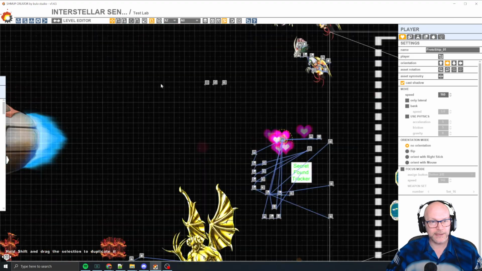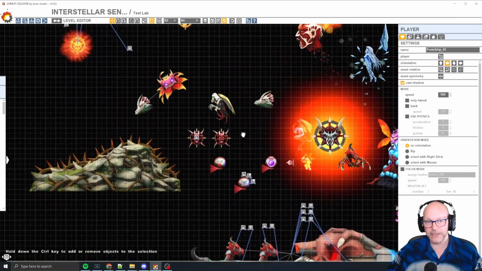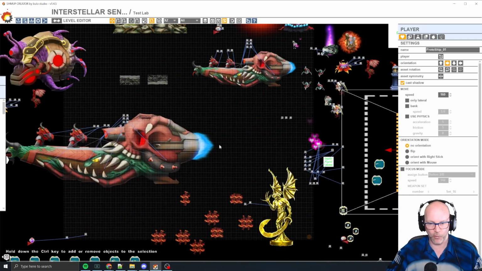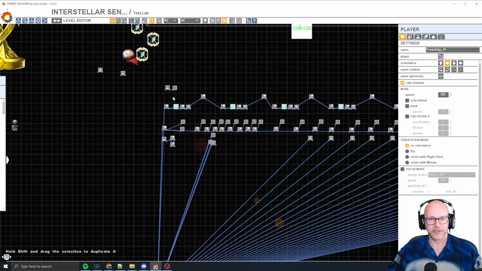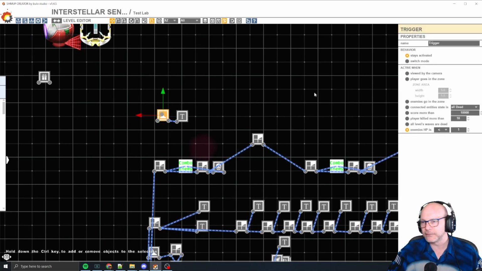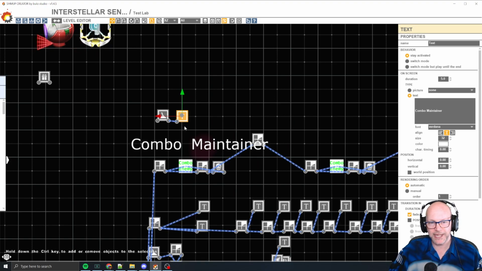But what we wanted to talk about is the next tip: name your triggers. There are kind of two tips going on here. One is this easy one, which I mentioned in the past. If you take a regular trigger and set it to enemy's HP is less than 1, greater than 1, and then you connect a text object, this basically gives you a poor man's version of being able to comment your code, right?